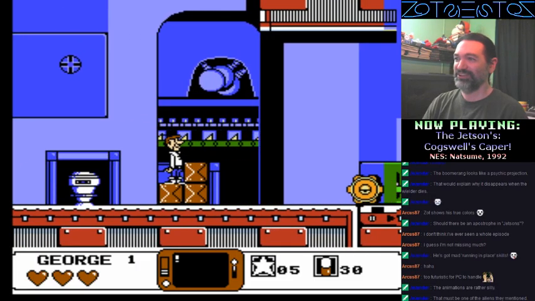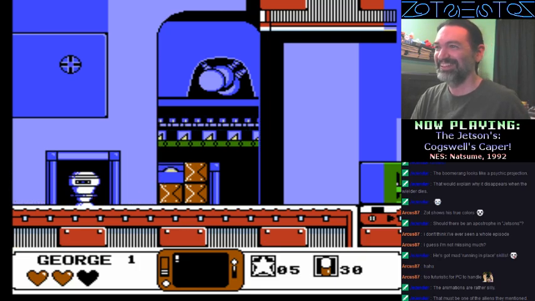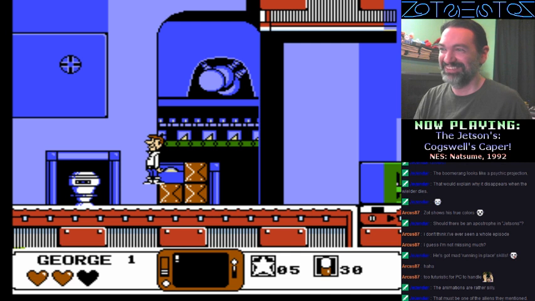Yeah, I'm not gonna play this any further. You get the gist of it. Or maybe you don't, I don't really care. That's the Jetsons Cogswell Caper. For whatever reason, developed by Natsume. I guess they had bills to pay or something.